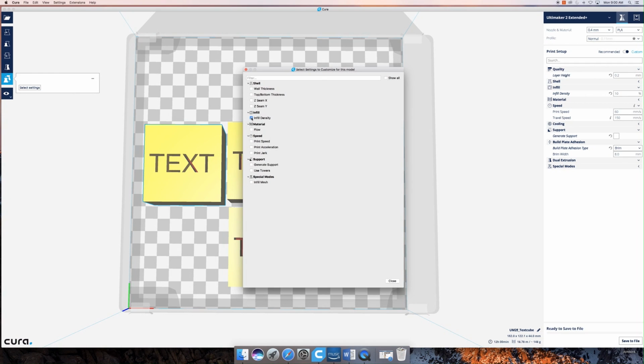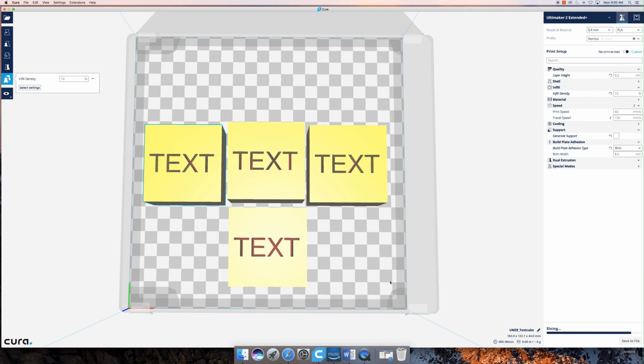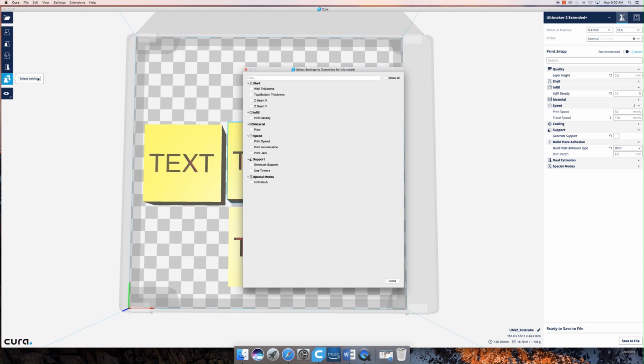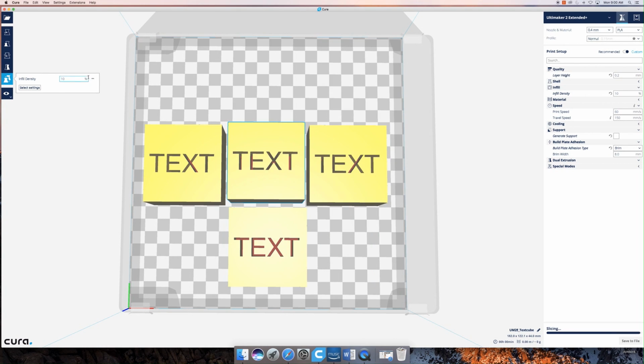So if we wanted to change the infill density, we take close and change this to, we'll keep it at 10%. And then all over again, we got to select infill density. Change this one to 15, sorry. So now this one is at 10% and this one is at 15, as you can see. The per model settings change, so that says 10, 15, and then we could change this to 20, 25, or we could print slower. There's different things that you can do.